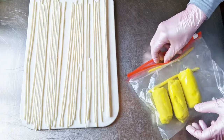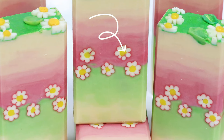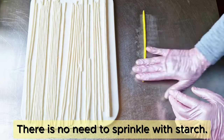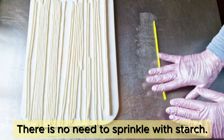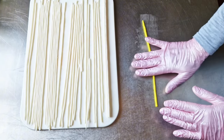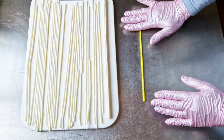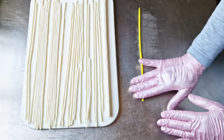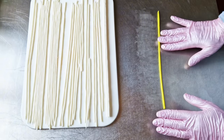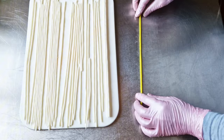So I will continue making daisies for my new project. This is the center of the flowers and you can see my table is clear. When I was using other soaps, it was sticky. I had to use some type of starch, cornstarch or something like this. And this one is perfect for me. It was quick and I finally finished my daisies for a new soap, which I hope you will like too.